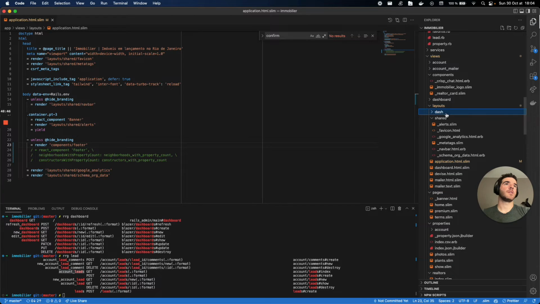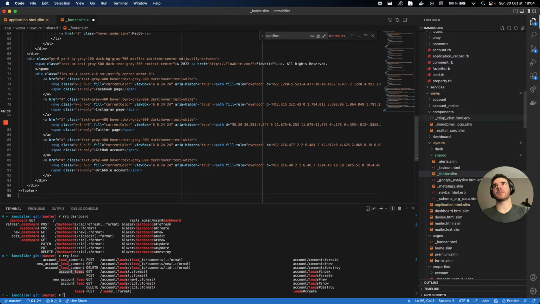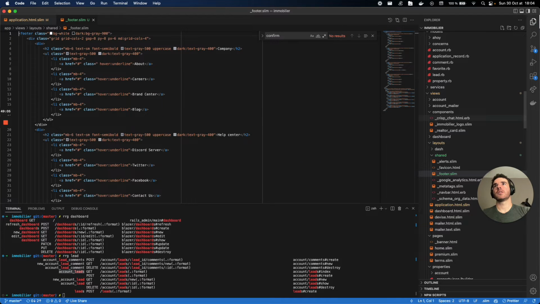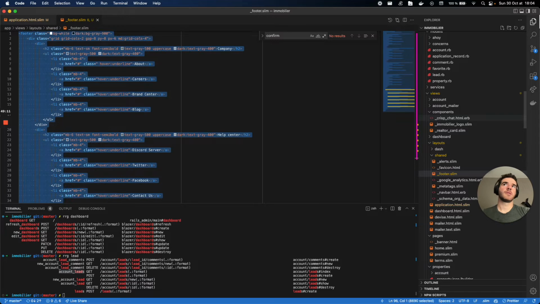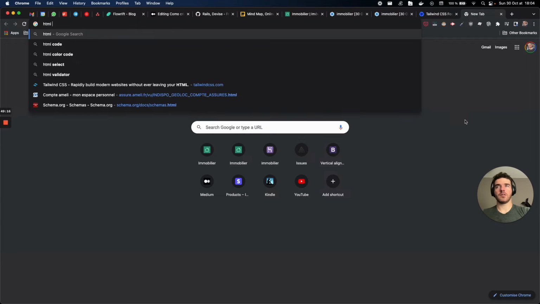And inside our components, I've been using layout shared, right? So layout shared footer, shared new file footer dot. Let's try to make it slim. Oh man, it's gonna be a lot of work to convert to slim. Unless HTML to slim.